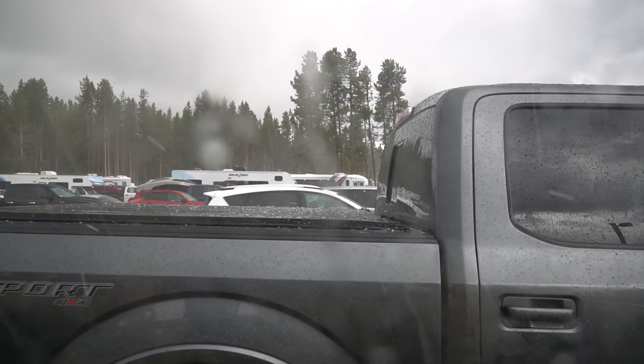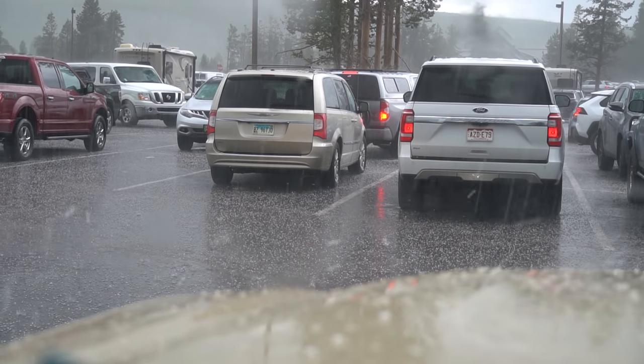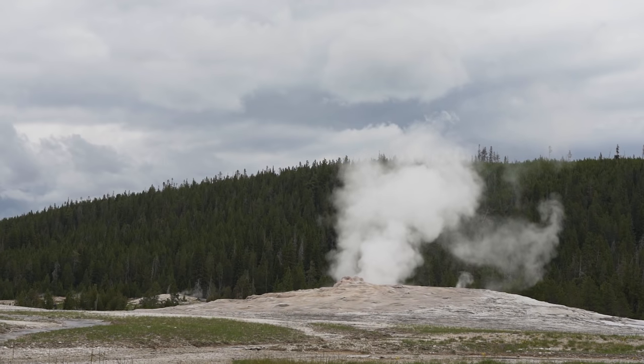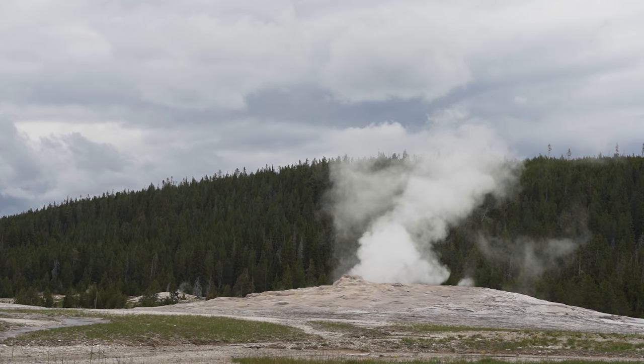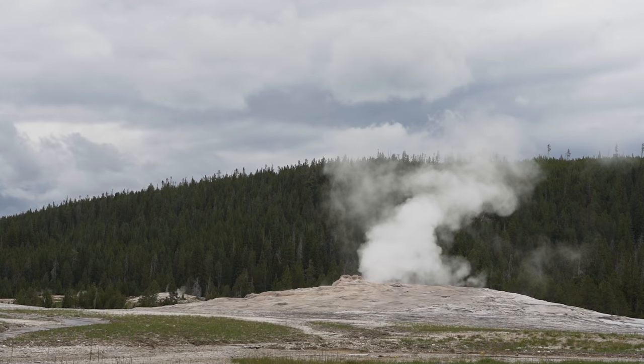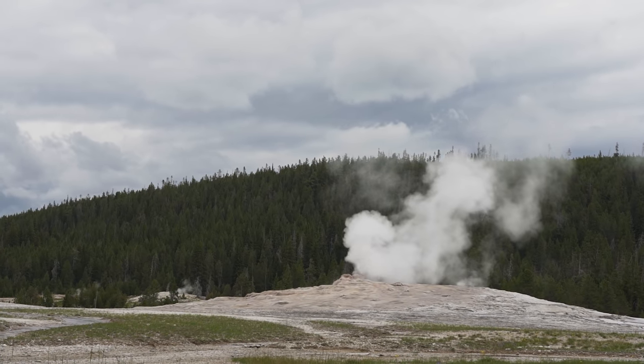As we drove north into Yellowstone, the weather was less than ideal, but it cleared up shortly after we parked. The first stop was the famous Old Faithful Geyser. As we sat and waited, it constantly teased us with billows of steam and the occasional sputter of water, and I'd start videoing every single time. When it finally started, I was ready.